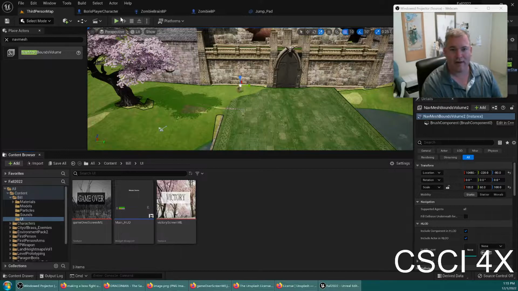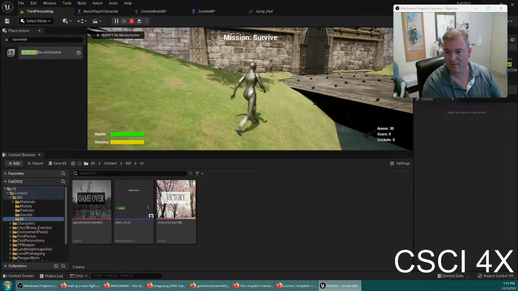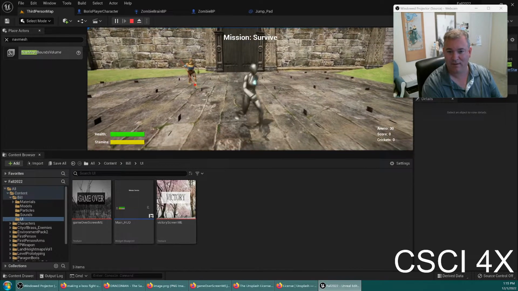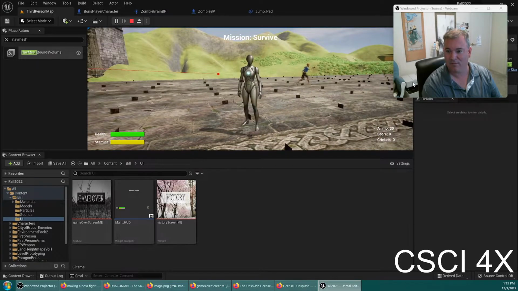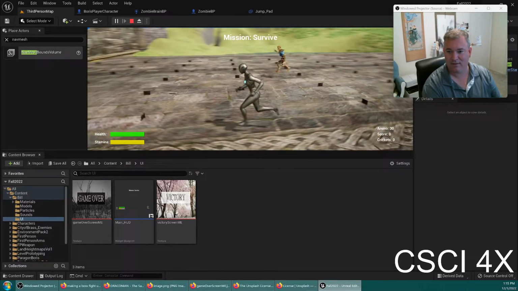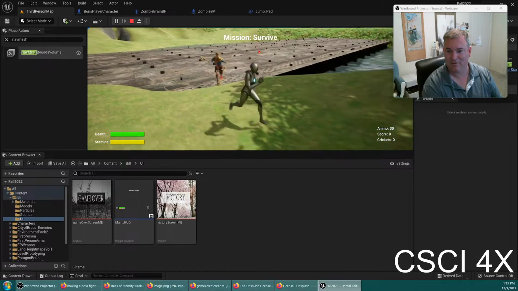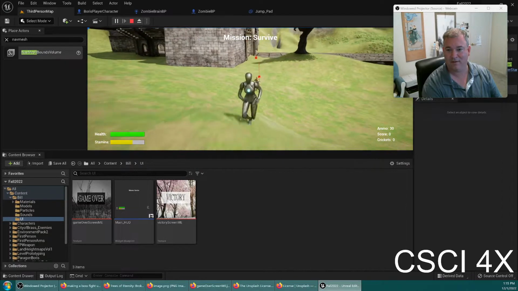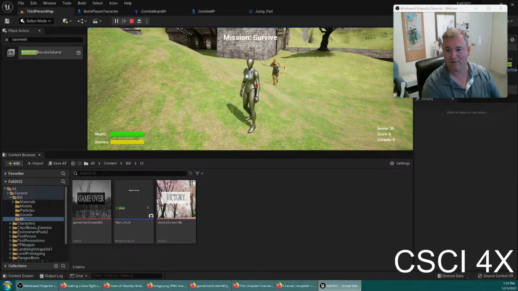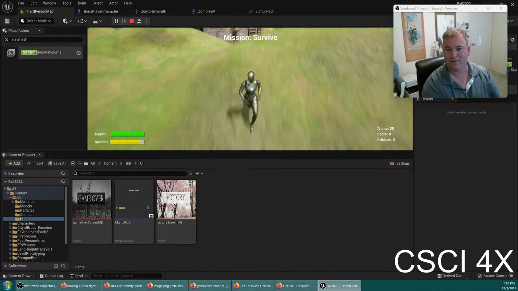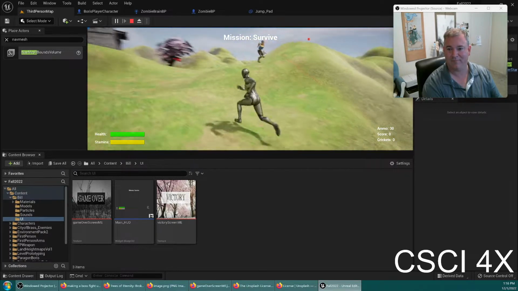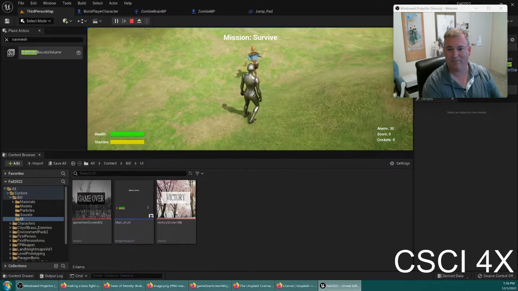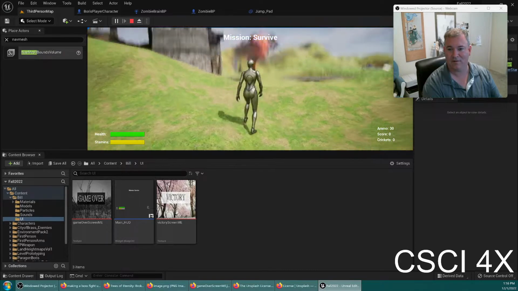Okay, so we got a nav mesh now. So if we start the game, the zombie will now run around. You see that? It's moving now. And if it sees me, it's going to start chasing me around. Come on. Are you here? There we go. Yeah, it's chasing after me. Good. All right. And then if I sprint and get over the edge of the nav mesh, it'll stop. Right, because that's as far as it can go, so it can't nav to me anymore. Oops. Bruh. And there we go.